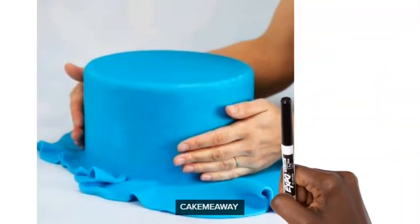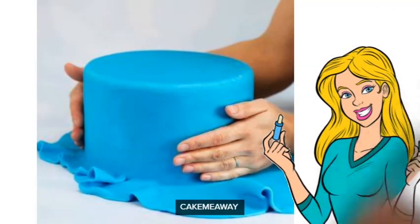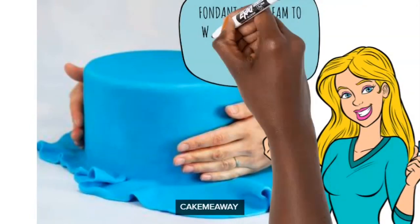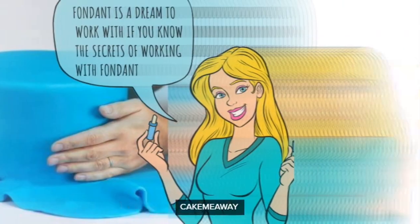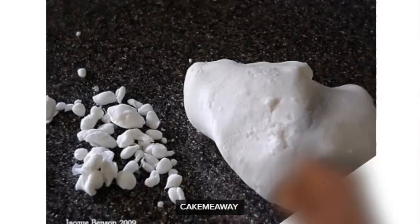So today we're going to be talking fondant. Yes, we all know fondant is beautiful and it is delicious. And then we all want to make the perfect fondant cake, especially if you're watching this video because you're a cake decorator and you're trying to work with fondant. Today I'm going to be giving you the secrets to working with fondant, especially when it is dry and already hard. So today I'm going to be helping you out. I'm going to be giving you 5 tips.